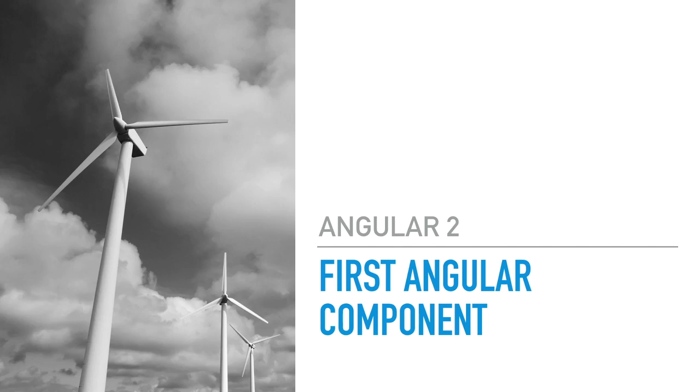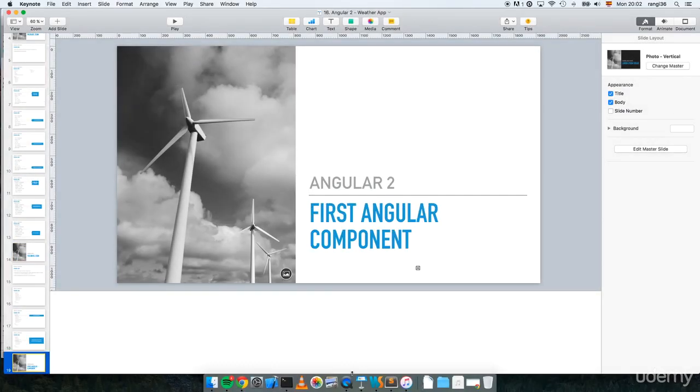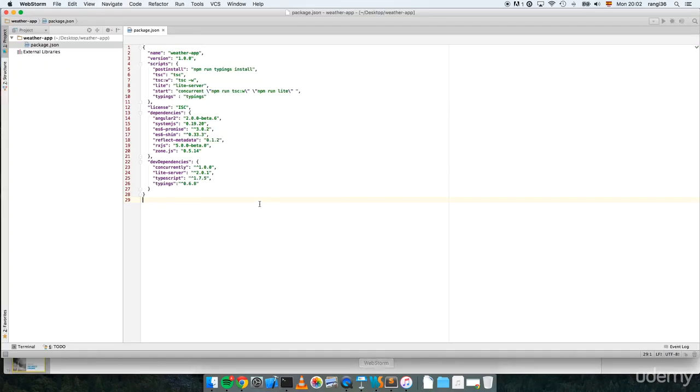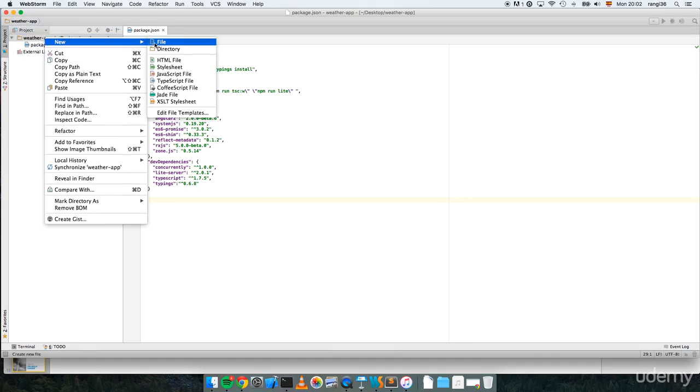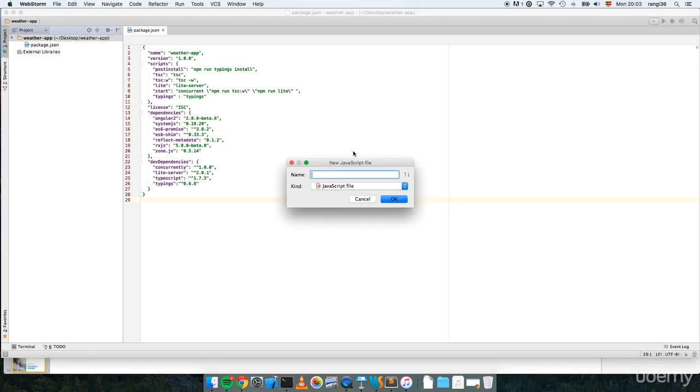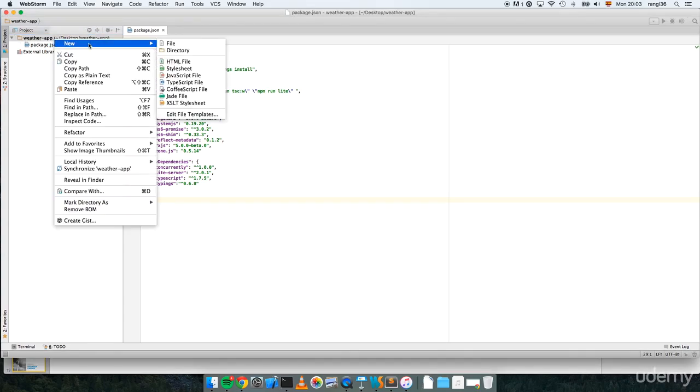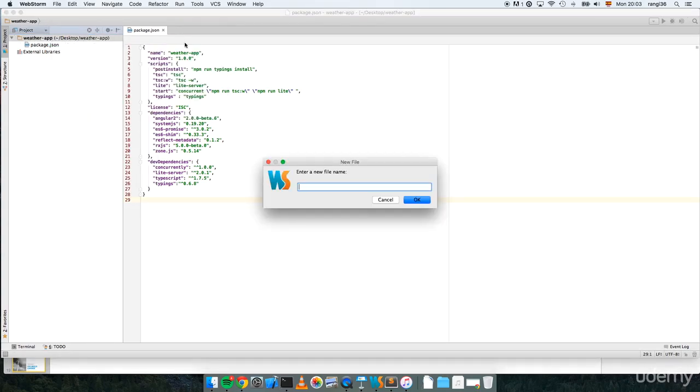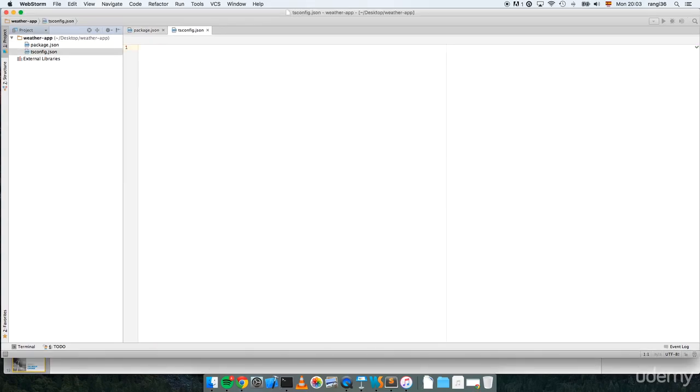So let's go to a practical example about this. We come here, you can do it from the terminal. Remember that I'm using WebStorm, you can use any other IDE. So from here, I'm going to create a file. Well, not a JavaScript file actually. We don't have it here. So let's create it like this, tsconfig.json. So here we have it.